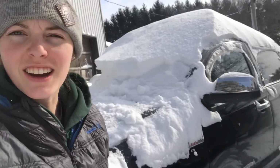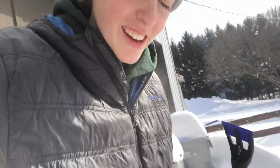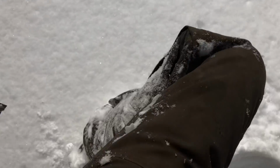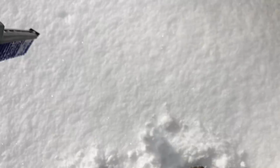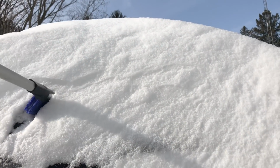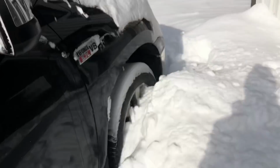Might be like negative 20 out right now. I'm freaking sweating cleaning off these cars. We got about a foot of snow, but it's all super drifted. So at one point, I'll show you how deep it is. This is a drift for the most part, but I am up to my knees in snow. I don't even know if I'm gonna be able to get these vehicles out, to be honest. I'm trying to move them so Dad can clean up the snow, but they're buried, man. Look at that. Jeez. That's the top of the car. Oh my god.